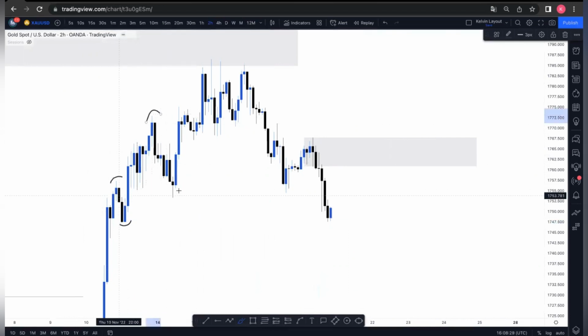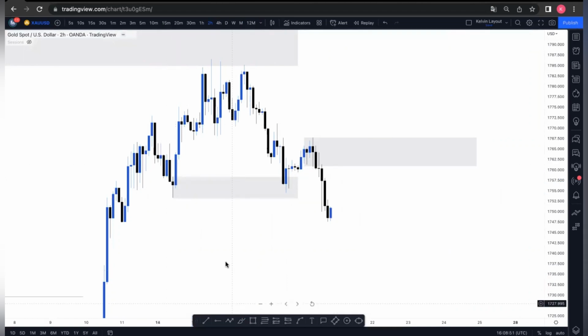Then we had a mitigation right here of this order block. So this was our swing low. Then price actually pushed to the upside right here with this leg, strong leg to the upside. So if we drop down right here, let me just delete this. Let's look at this order block. What happened right here? This right here was the order block that was responsible for taking this previous structure high right here.